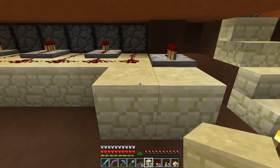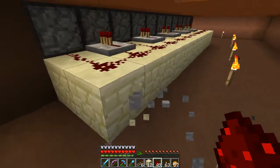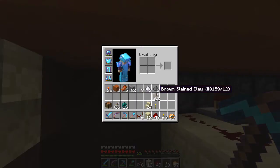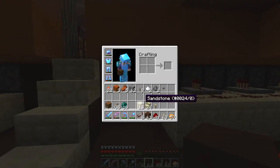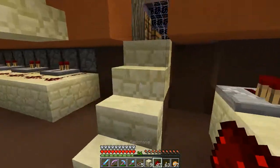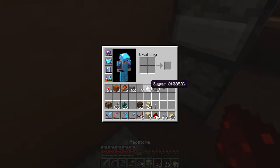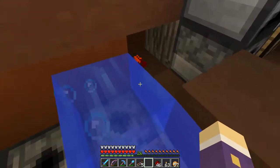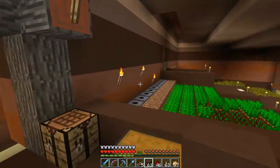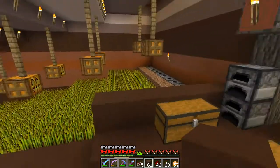Now it's thundering as well — awesome weather. So that's those two sides done. I just need another dispenser for that and this one over here. We'll take this button off here, do the same thing about here. Put that there, put these here, stick a repeater, pull it out, and a couple of bits of redstone — there we go. A nice and easy bit of redstone, just simple stuff. So carrots and potatoes I'll go over to that side and press the buttons, and wheat — which I'll probably be using the most — one button over this side.